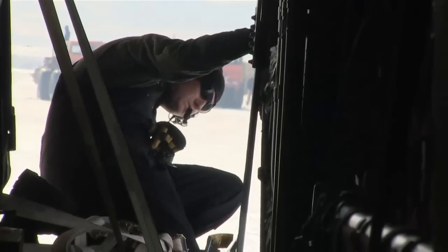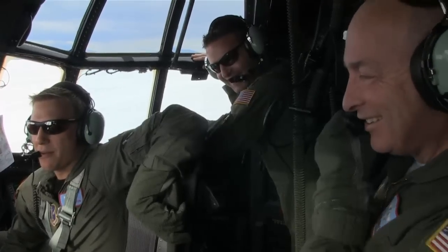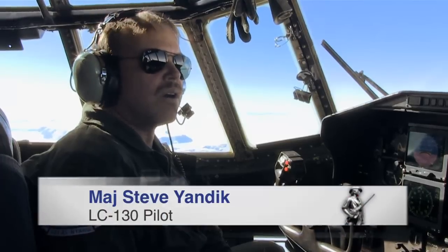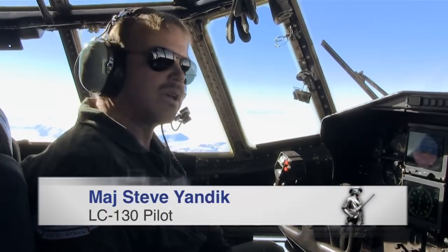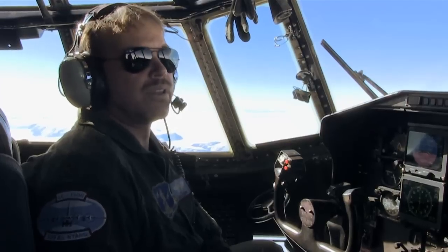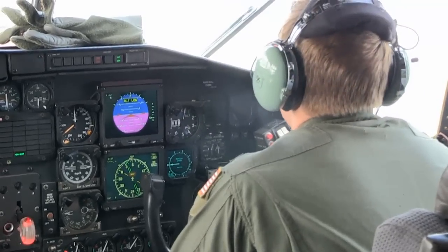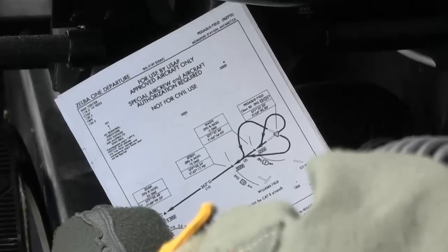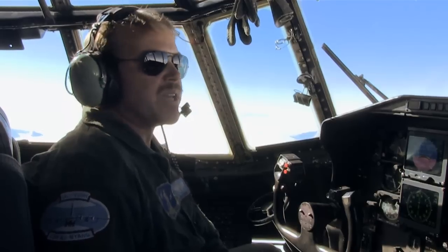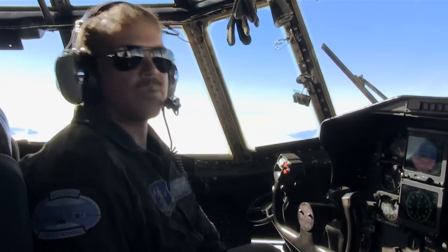They then begin unloading and reloading all that cargo. While they wait, the pilots ensure the aircraft survives temperatures reaching negative 50 degrees. Once we offload the cargo and any retro we have to bring back to McMurdo, it's just keeping an eye on the engines and the systems until we're ready to go — keeping the engines running the whole time you're there unless there's some kind of a problem. Basically, we're just waiting until everybody's back on the airplane to leave.